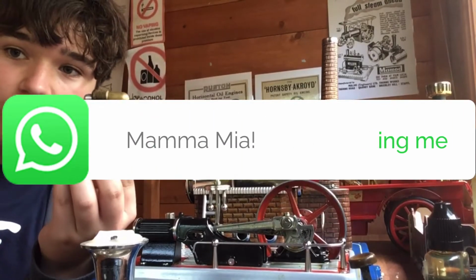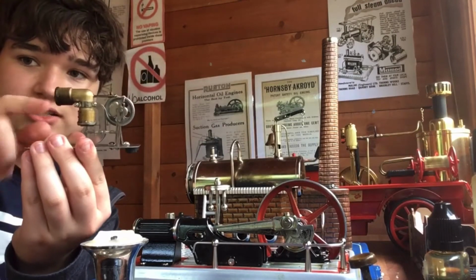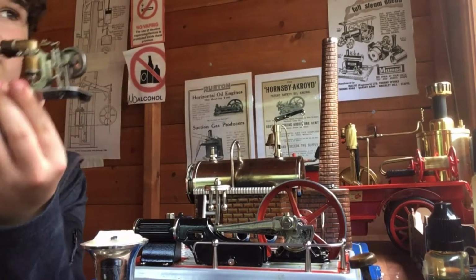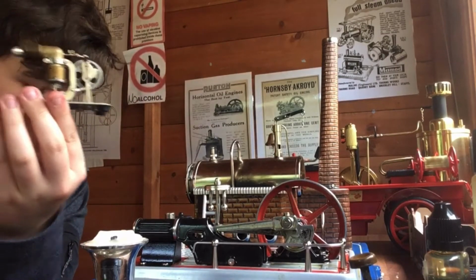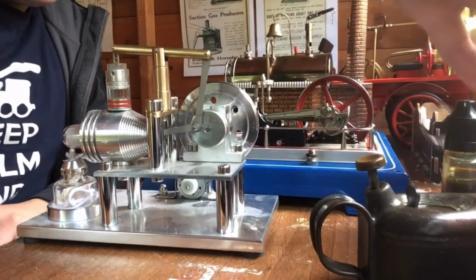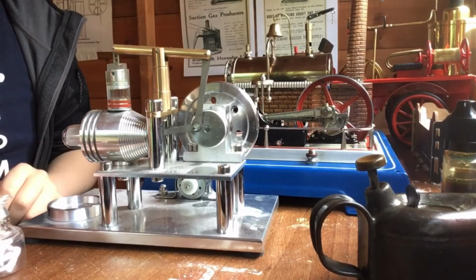Now one thing that happened with this little engine I have is the glass shattered on the end, so I have to take it off. If any of you guys know where I can get a spare glass for a Stirling engine, let me know. I hear the boiler starting to make some noise. But whilst that's doing that, I'm going to give this a run. I've only run this one once before.